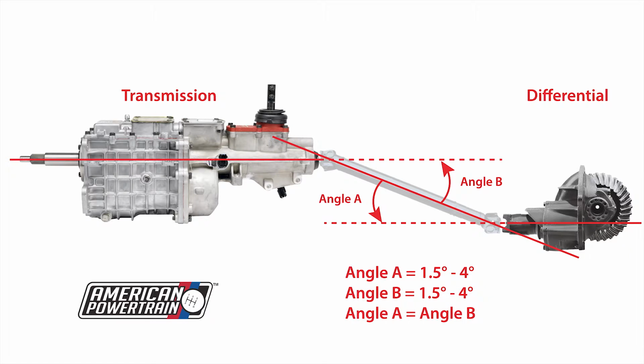Take the baseline angle of your transmission output shaft. Next, take the same measurement at the pinion yoke. Finally, subtract the angle of the drive shaft from each of these measurements. Make sure that your results are within the normal operating range of 1.5 to 4 degrees. The ideal situation is equal and opposite angles. For example, 2.5 degrees front, negative 2.5 degrees rear.